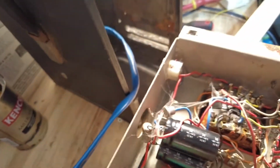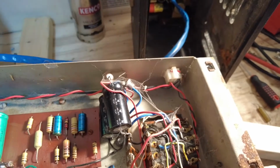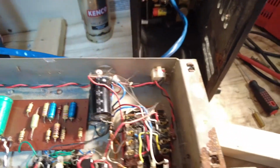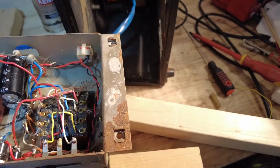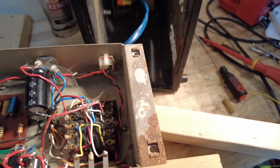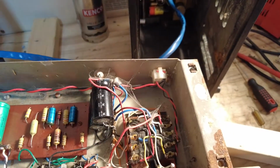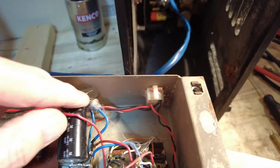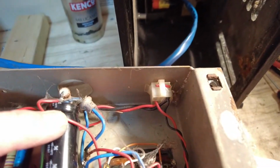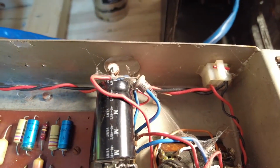Now this amp has got low volume amongst other things, but I didn't bargain for that. It's obviously had some moisture in it at some time, because you can see the rust on there, but I didn't bargain for that. There are the diodes there, those top hat looking things there, you can see. Just hone in on that. That's a couple of diodes there.